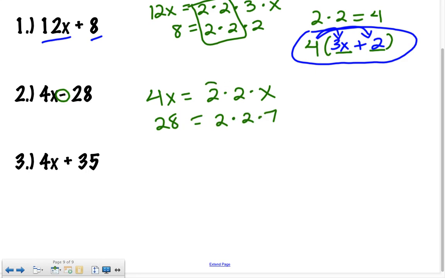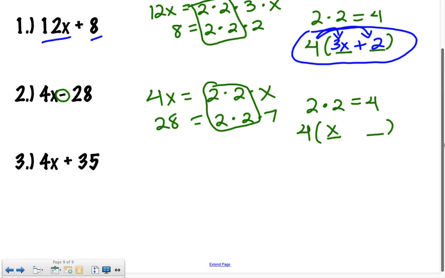And so we have a set of 2's in both of them. So when you pull it out, you get 2 times 2, which is your greatest common factor, 4. And that's going to be the outside of your parentheses again. And remember, we have something on the inside on the left and something on the inside on the right. So whatever is left over, x right here, is going to go here. I can change that color if that helps. And whatever is left over is going to go on the right. So this top number is going to go here, and the bottom one's going to go on the right-hand side.